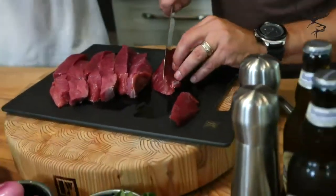Now, one thing you should be thinking, if you're going to make meatloaf, why only make one? Everything that goes into the freezer and gets frozen and reheated, whether it's chili or a pasta sauce, whatever it is, it's going to be better. So why not make one? When you're making one, why not make two or three and make really good use?